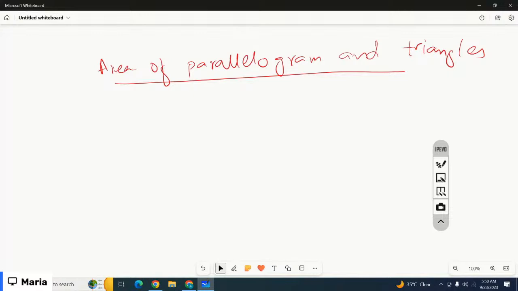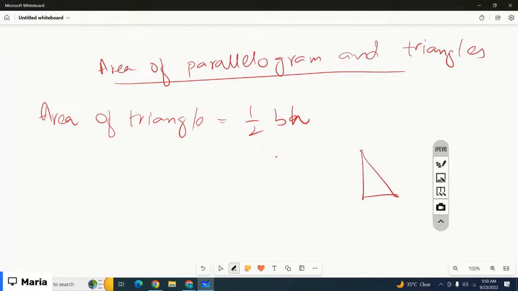So whenever, for example, you are given a triangle, you have to calculate the area of the triangle, right? So the formula for the area of a triangle is half times base times height, right? For example, you are given a triangle like this. This is 6 meter, this is 3 meter. So you have to do half times base is 3, and height is 6. So 6 times 3 is 18, 18 divided by 2 equals 9. So the area of the triangle is 9, right?